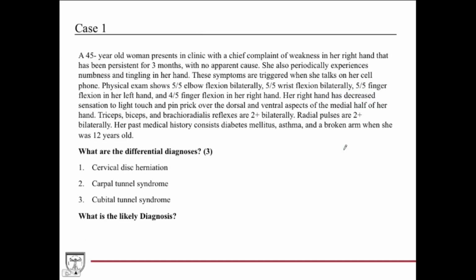Based on that, what do we think is the most likely diagnosis? Is it a cervical disc herniation? The other thing with cervical disc herniations is they typically have what's called radiculopathy, which is where the pain is in their neck and then it radiates down their arm and all the way to their hand. This patient does not have that. Carpal tunnel, again, is on the more lateral aspect in the median nerve distribution, with weak thenar muscles, and then cubital tunnel is more in the medial aspect and potentially weak intrinsic hand motion.